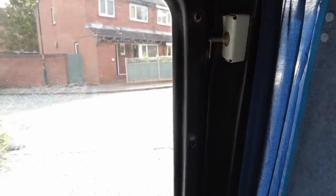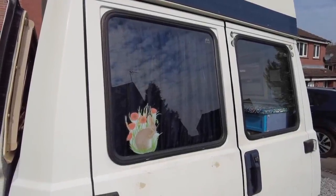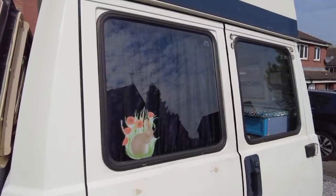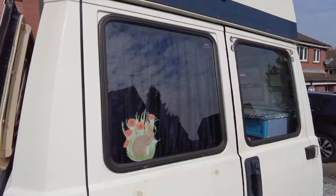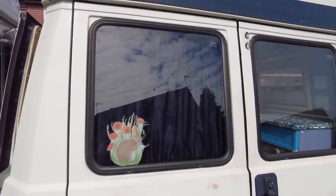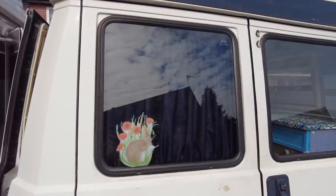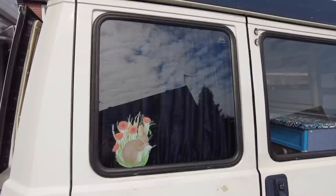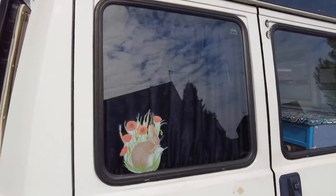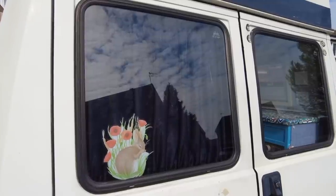I'm going to make the one for that window - I'll show you from the other side. Originally I'd done it with a black voile, but you could see straight through. I wanted the windows covered up so you can't see where the bathroom wall ends and the curtain's hanging. So I bought a navy single sheet from Tesco for £6.50, cut that up, stitched it round, sewed them together so it acts like a lining. Gives you a bit more privacy as well. Just got to make the other one.